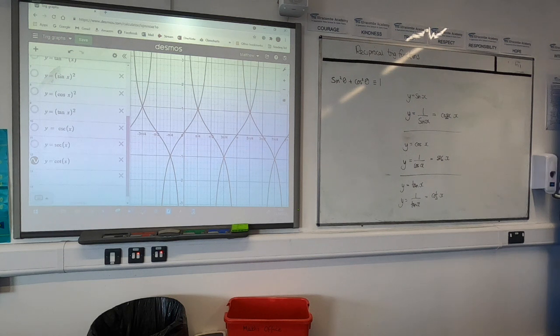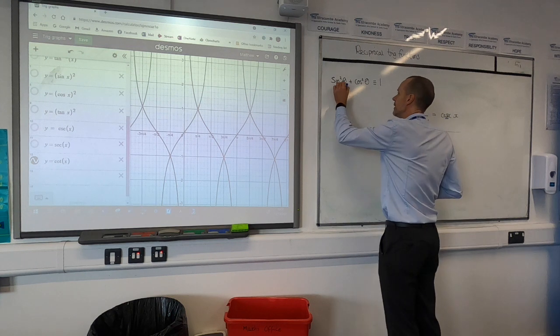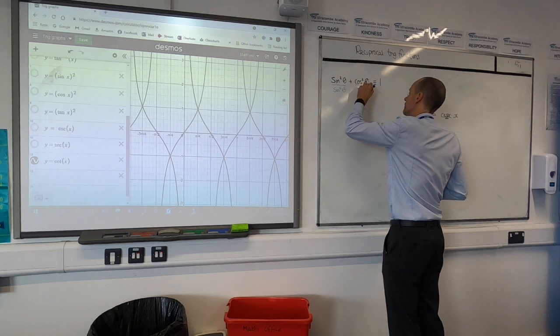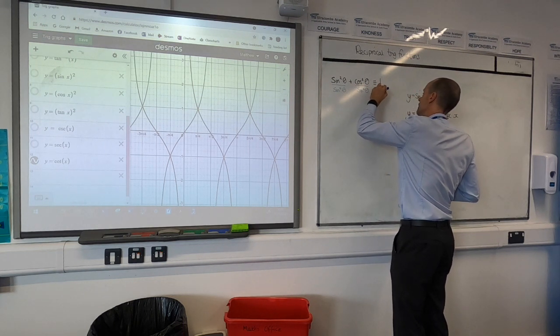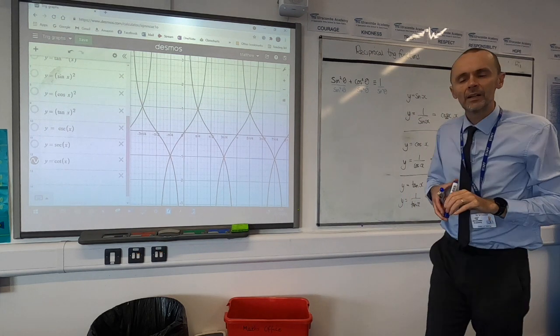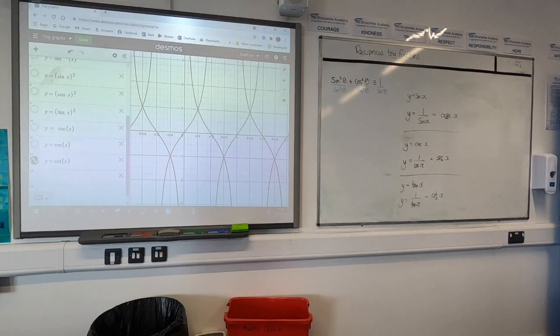Now what I'm going to do is divide everything in that identity by sine squared. Can anyone spot an issue with that? Well, I've just done what I tell you never to do. Don't divide by sine x or sine theta, because it could be 0. So we're temporarily breaking that rule, and I can justify why I break that rule in just a moment.